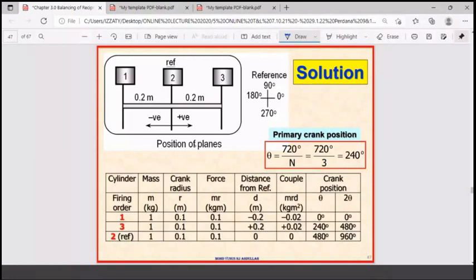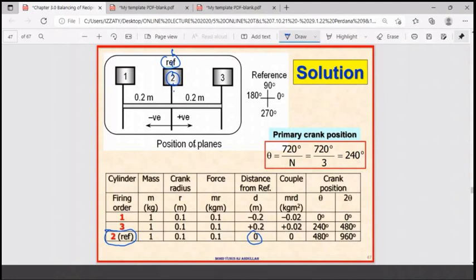So then you put everything in tables. You have 1 3 2 following the defined order. Remember, 2 will be your reference. As 2 becomes your reference, d will become 0. So everyone refers to 2 now. And it is not due to the unknown parameter, because it falls on the symmetry line. And then you have a 4-stroke, you have to divide it by 3, you have 240. So everyone will fall 240, 240.